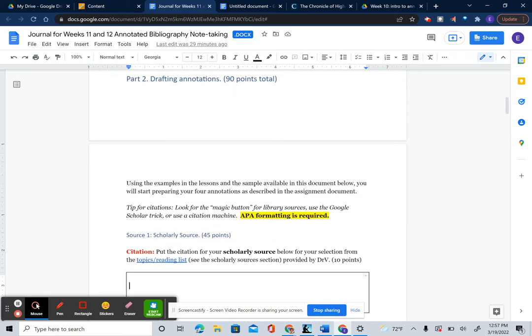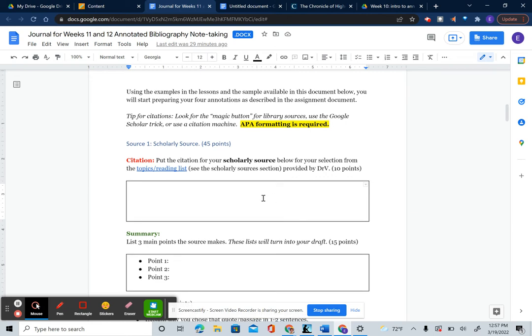You begin writing your annotations in draft or note taking form while doing your journal. And so it's going to be some copying and pasting, and then some notes that you do on the sources you have. And then later on, in a couple of weeks, the notes that you have in journals 11 and 12 are going to turn into your draft of your paper.